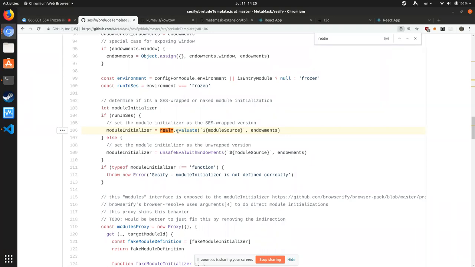So let's talk about the platform APIs, because this is where this comes up. Let's say that you've got package X that uses document and package Y that does not use document. But X and Y really should be linked together within the same root realm so that there's no identity discontinuity between them. In general, compartments are much, much lighter weight than root realms. So if there's no reason why they would need to be in separate root realms, they should be in separate compartments. To give one a global object that has document on it, and give the other one a global object that does not have document on it, the natural way to do that would be separate compartments.